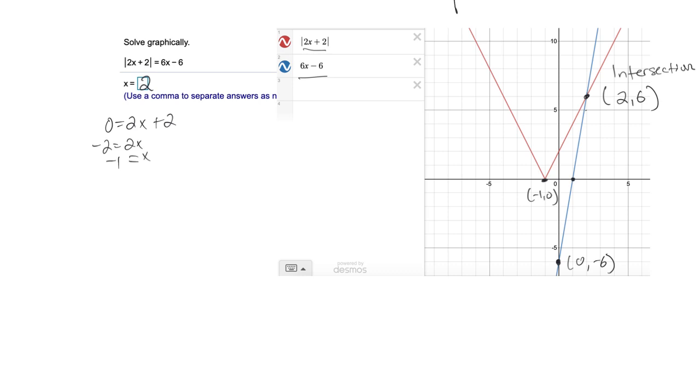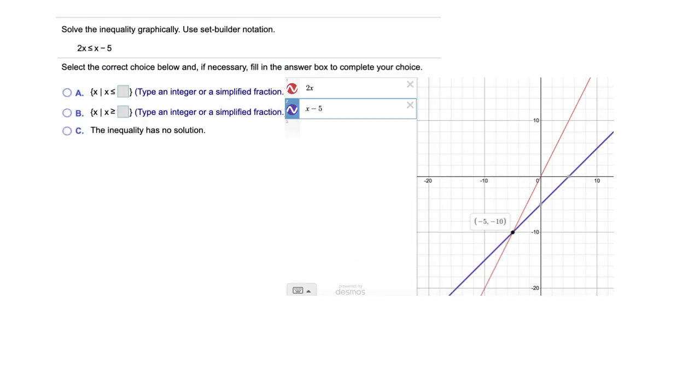So you can use, again, Desmos.com to help you graph these if there's no graphing tool in Math Excel. So for this next one, I also use it to graph both sides, 2x and x minus 5. And then I got to find my intersection, which you can see is -5, -10 there. So we're looking at the x value equal to -5.